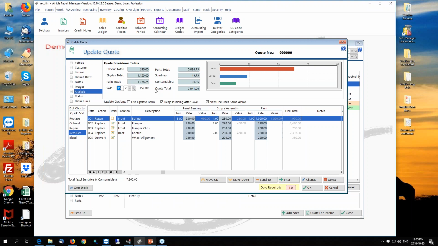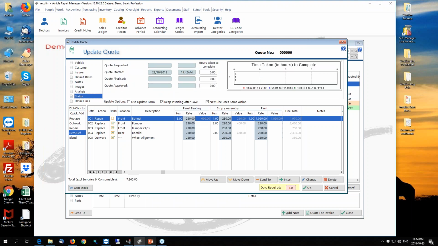Please just keep an eye and make sure that if you are VAT registered, that your VAT is set to the 15% code. If you are not yet VAT registered, and these could be some of our light clients, then if you don't have a VAT registration, it will set you up automatically as a 0% VAT. So that will not add the VAT to your quotations. All right, and there's your final quote total, which will appear on your quotation.